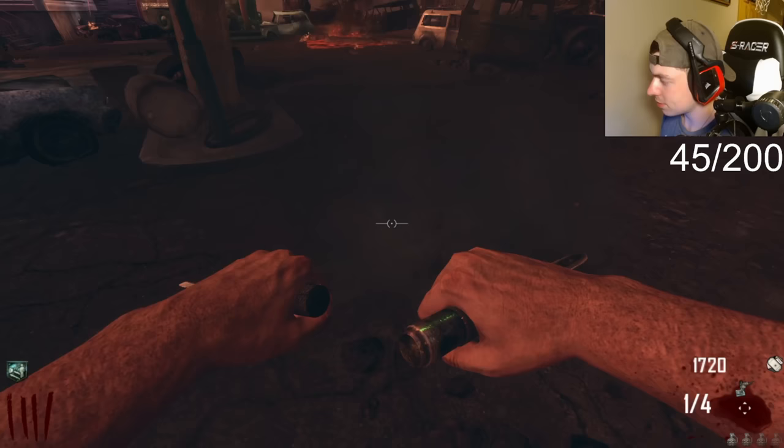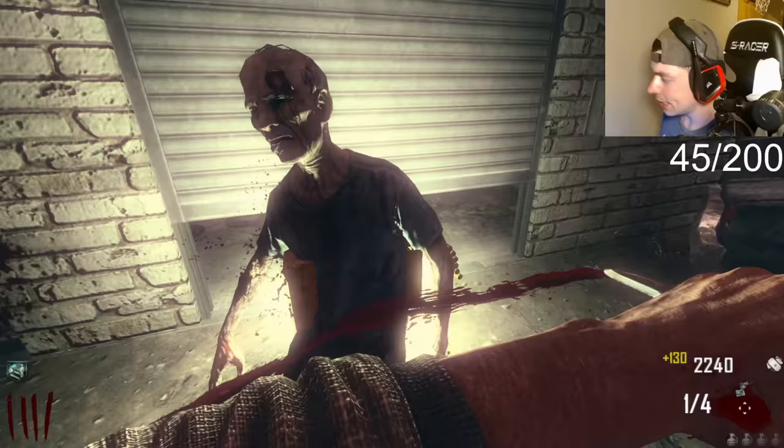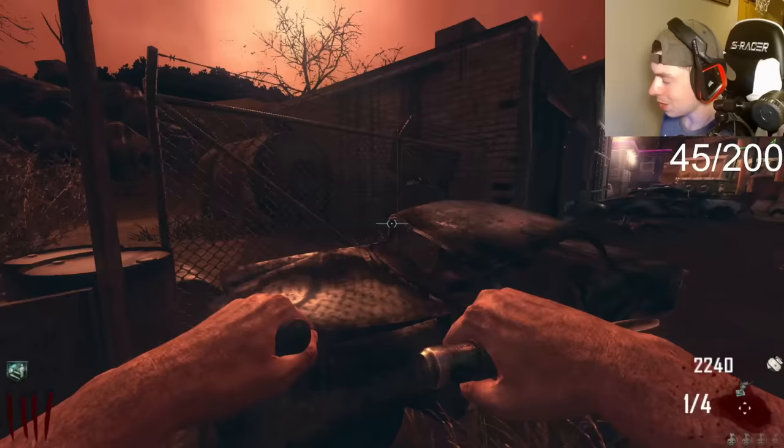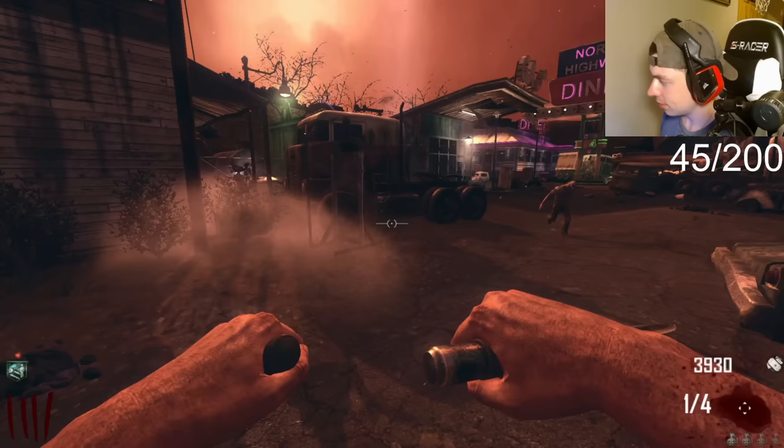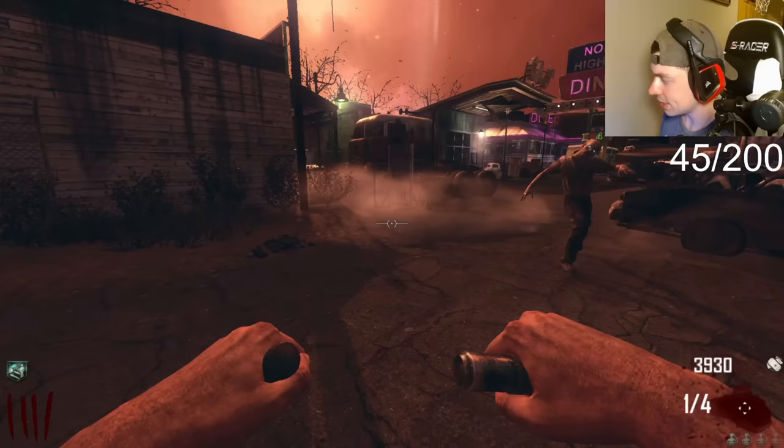Never mind, I lied. Okay, but why did I get a bee knife again? Why are we doing this again? Okay, let's try this again, because I guess I just have to let this turbine die. Hey, can you stay away from that? Thanks, man. Okay, let's try that again. Let's not die doing this, though.